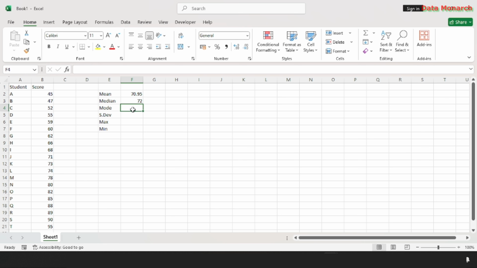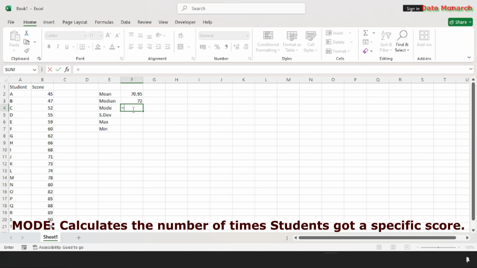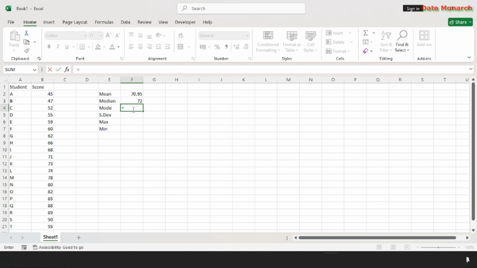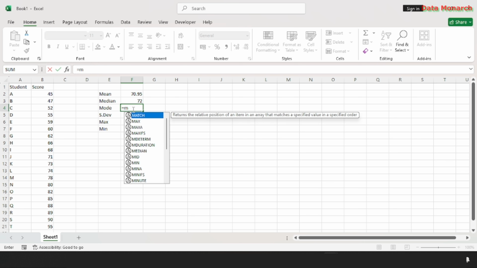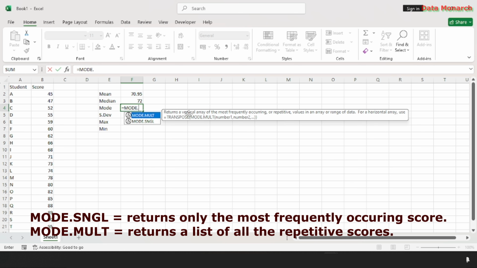Now let's move on to mode. Mode calculates the most frequently repeated score. We want to check which score most of the students had. Maybe 5 of them had 50 percent as their score. So let's check if we have that in this data set using MODE.SNGL. MODE.MULT returns an array of the most frequently occurring or repeated values in an array or range of data.